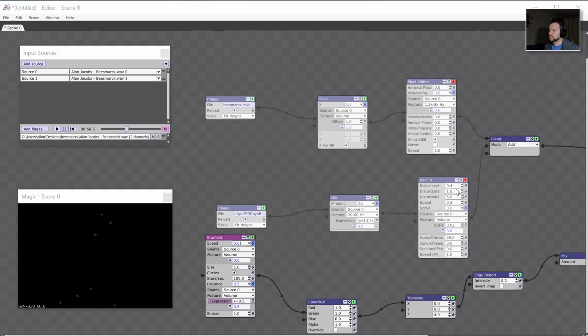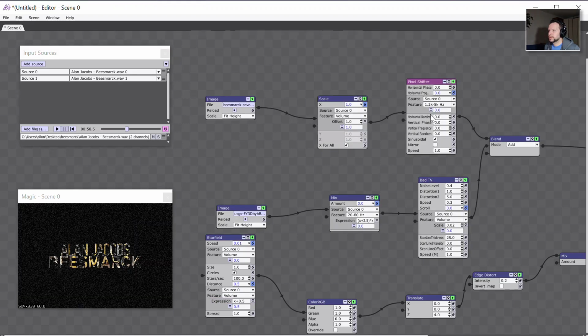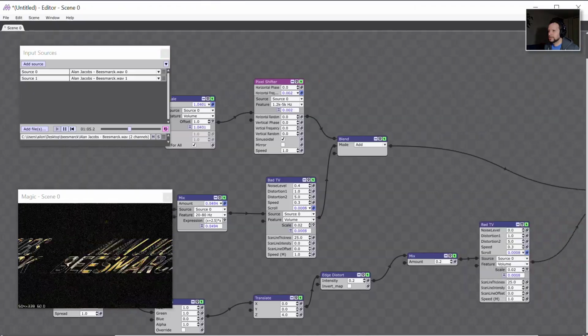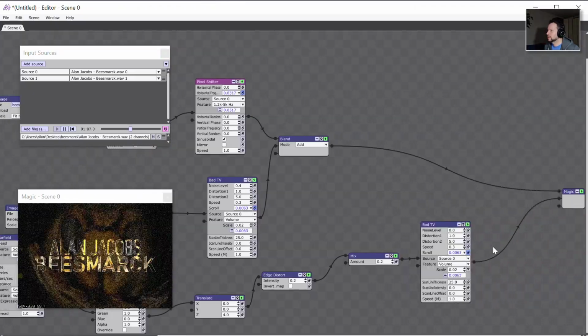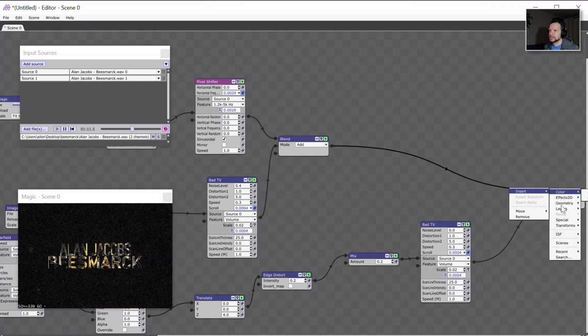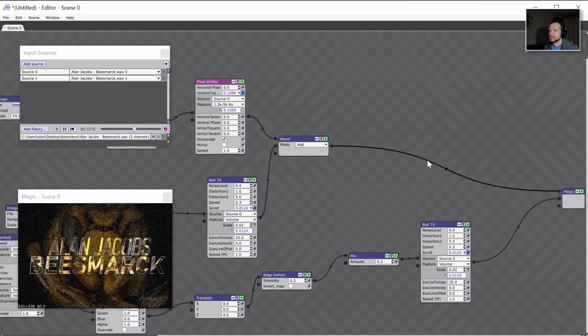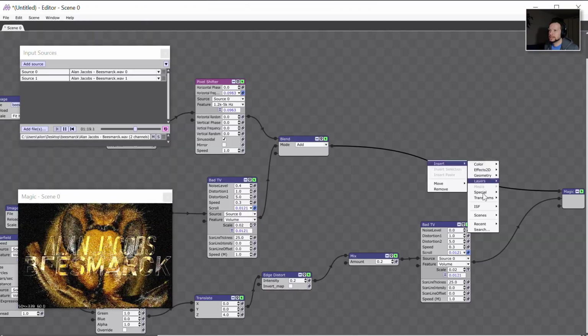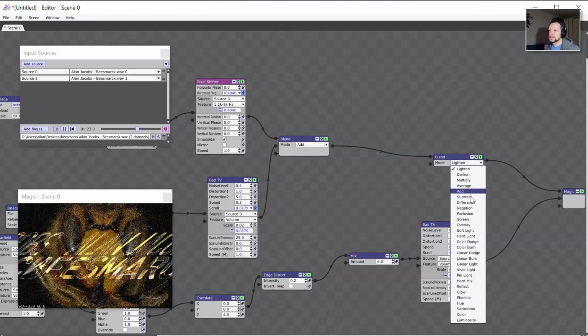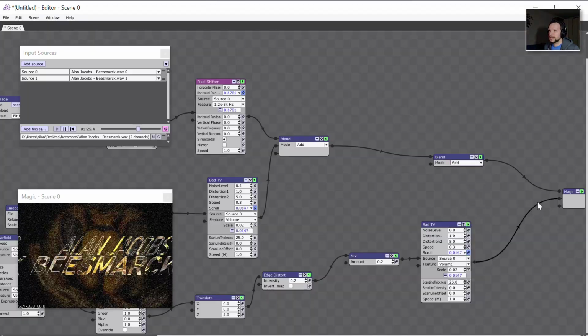Let's try to blend it all together. Let's bring everything on. So now all of this covers our star field. So let's do another mix, another blending of the layers. Let's go to layers, blend. Again, let's add.